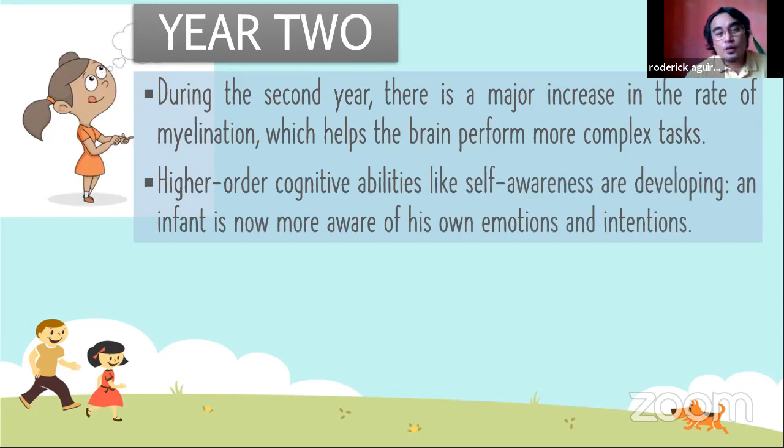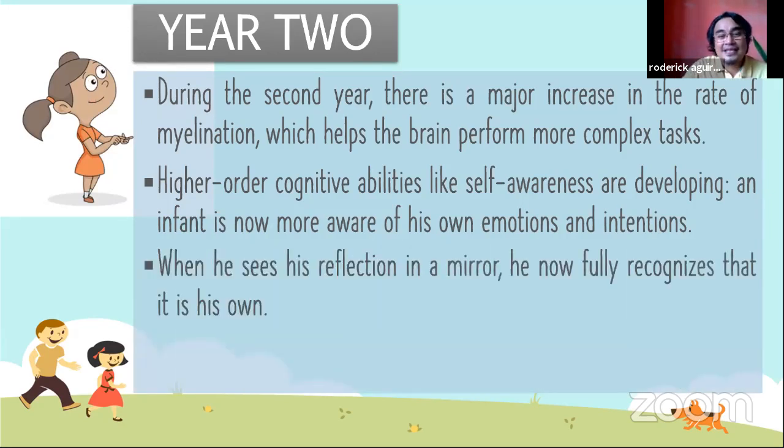Okay, next. Higher order cognitive abilities like self-awareness are developing. An infant is now more aware of his own emotions and intentions. Ito po yung mga, they make faces. Okay? And this is the year na nakakatuwa, nakakairita. Kasi they make faces at tapos ginagaya nila. Actually, they do not know yet a lot of what those facial expressions mean, but they are practicing all these facial expressions.